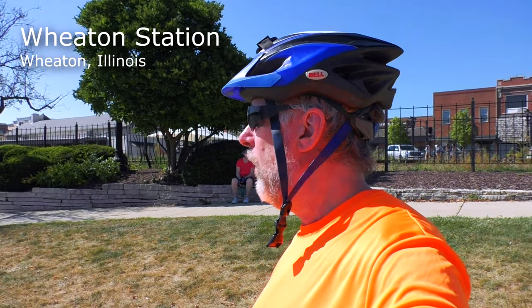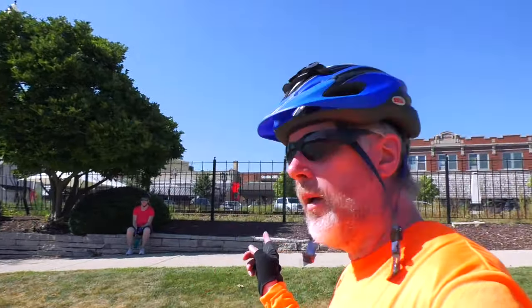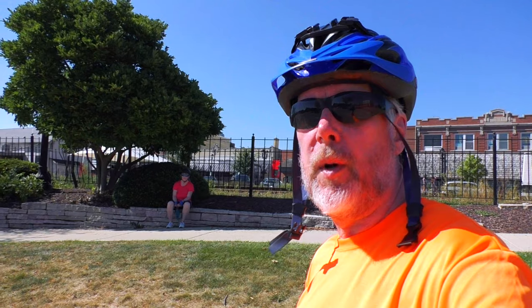So we've reached the Wheaton station. And the Wheaton station today is a parking lot. At one point it was a large brick structure about 100 feet by 30 feet. But we'll talk much more about that when we cover the mainline branch. But as for today, we've completed our journey from Aurora to Wheaton. And now I'll go sit with Joyce and we'll talk about our trip.